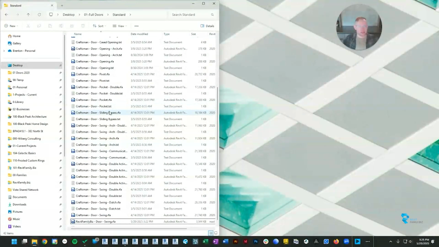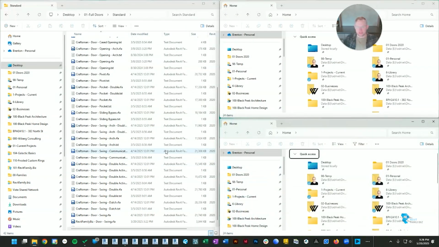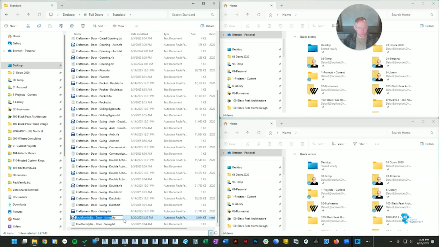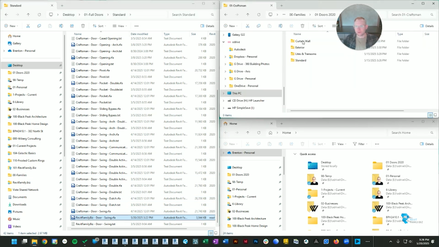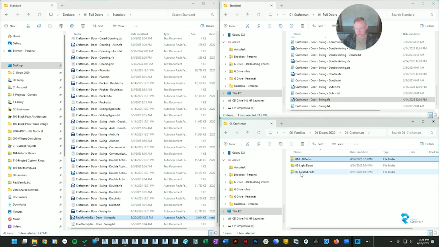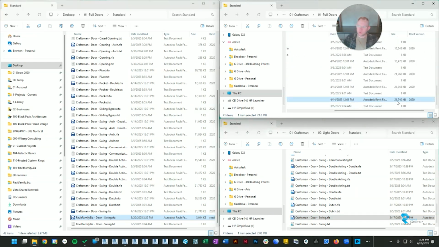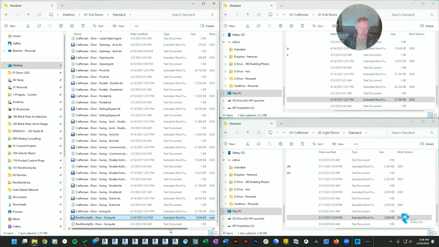Okay, the last thing I kind of want to show you is, let's just do a side-by-side comparison now. Let's open up all the versions. So right now, here is the version we edited. And let's look at the full version. Right, here's the full version. And then let's look at the light version down here. Okay, so the full version was 21, almost 22,000 kilobytes. The light version was almost 3,000 kilobytes. And the one that we just edited says it's 3,000. So the one we just made isn't much bigger than the light file, but it now fits your company needs, right?